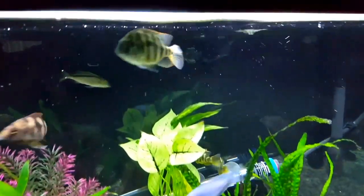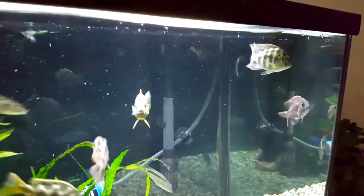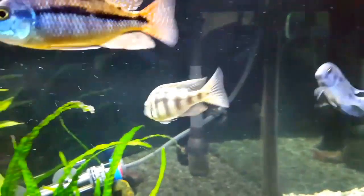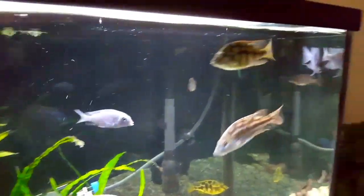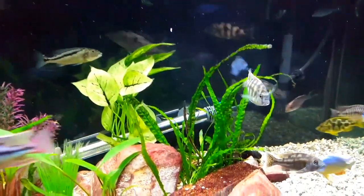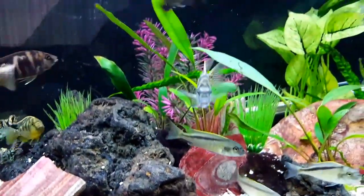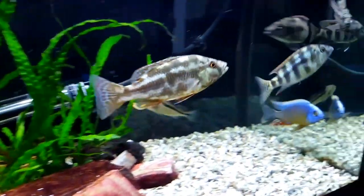And that might make him a little bit too small for the size of Haps, what people are calling predator Haps, that'll end up in that 135. So maybe I'll end up keeping him here in the 60, cohabitating with the peacocks that will be in this tank, which will be a similar size. I may end up with a couple of the fish staying in this tank a little longer. But he's a beautiful fish, Placidochromis johnstoni. Supposedly he has a good temperament.